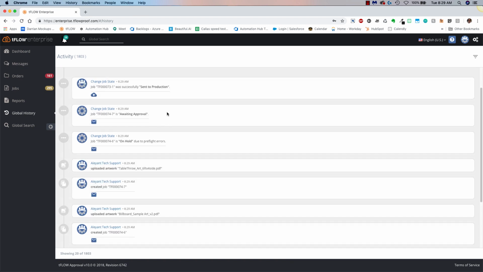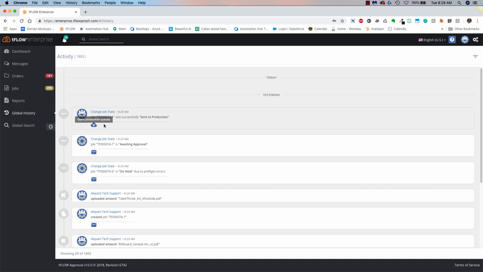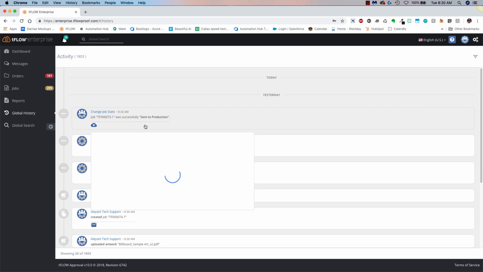At the same time, you also have production queue information. So when something is sent to production, you can click on that. It says Open Production Queues. And we also are now tracking which queue it was sent to, and once again, if it was successful or not successful. So again, it helps if you want to resend or know which printer you had sent something to last week and so forth. All this information is now available to you.